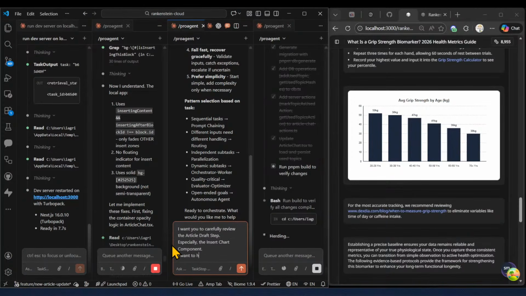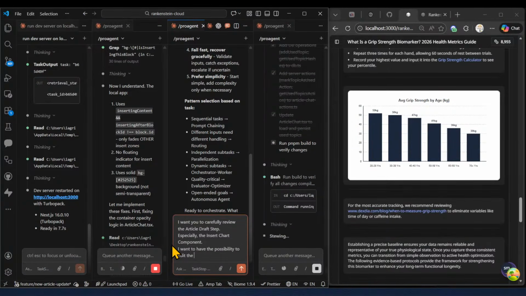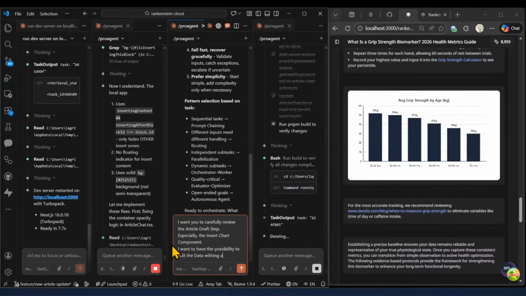I want to have the possibility to edit the data within any chart, and also important to be able to change colors of specific chart elements if possible.